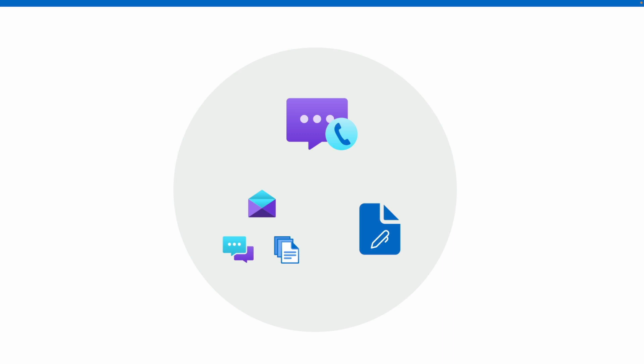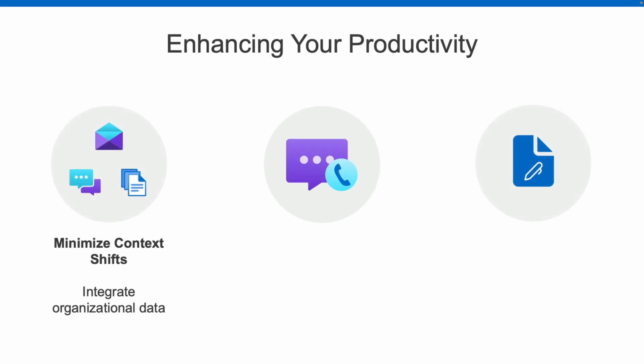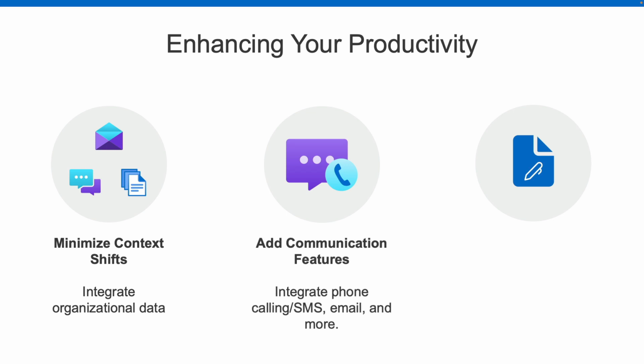So if we put all those together, that's really what this tutorial is all about: how do I improve these three main areas? So when it comes to, for instance, minimizing context shifts, what if we were to bring some of the data that users need right into the application where they're working every day? Or when it comes to communication, what if my app needs the ability to call out to a phone number? Or I need to send SMS or email messages? Well, we can obviously do that. And then when it comes to our writing, reviewing, really anything that involves text and documents, that's where AI can really enhance the process and provide users at least with a jump start. We'll talk more about that.